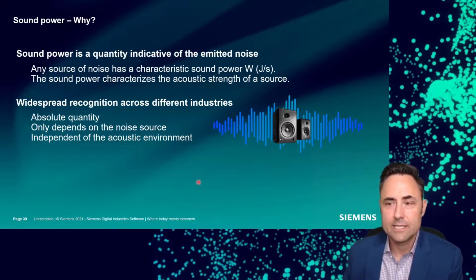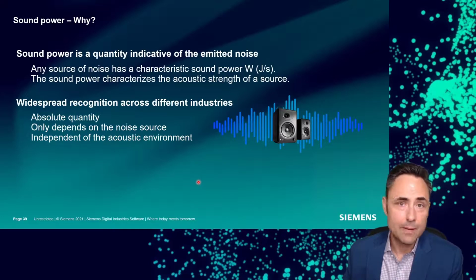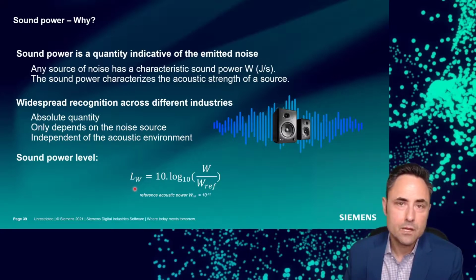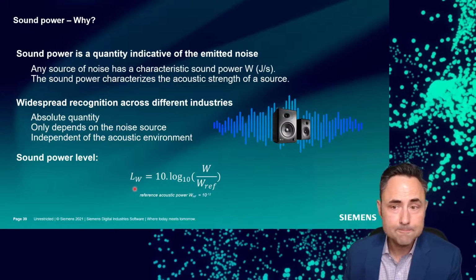And ideally, it's independent of the acoustic environment. So we're going to have to keep that in mind, but the sound power value is the sound power value regardless. And that's one of the things that makes it attractive. This is how we calculate it. It's another logarithmic ratio. So we see some powers here, and we'll talk about this a little bit more, but ultimately it's a logarithmic ratio, okay?